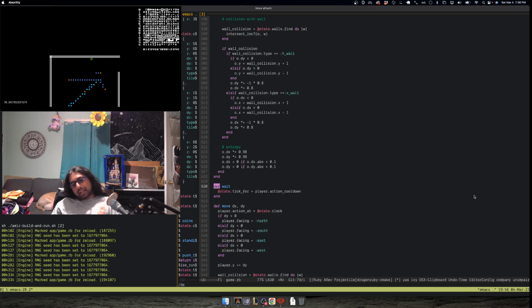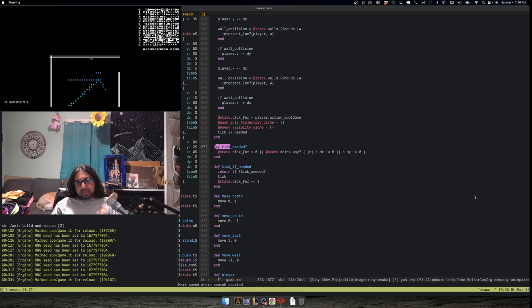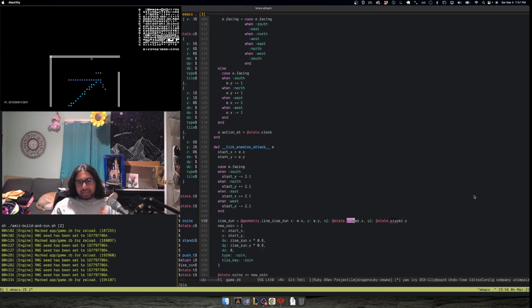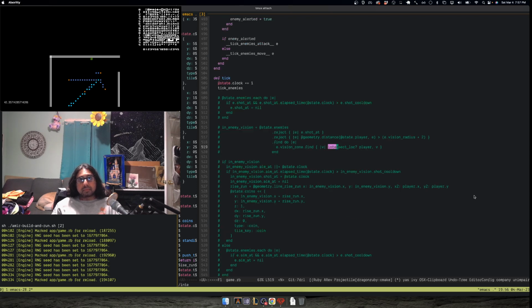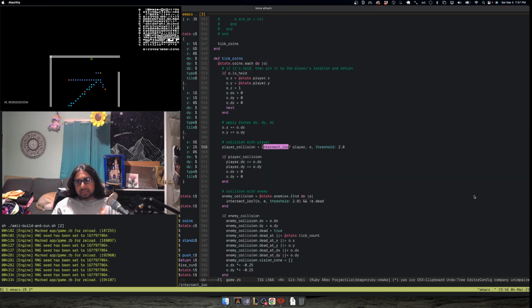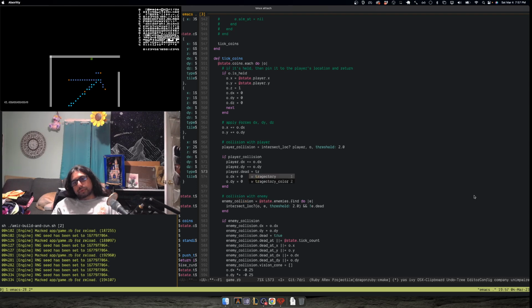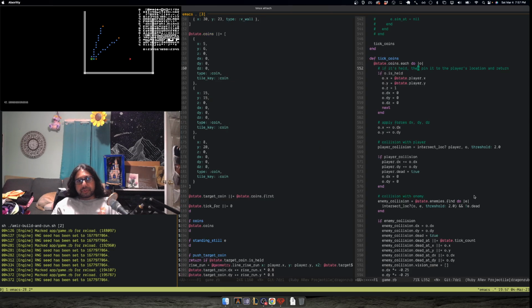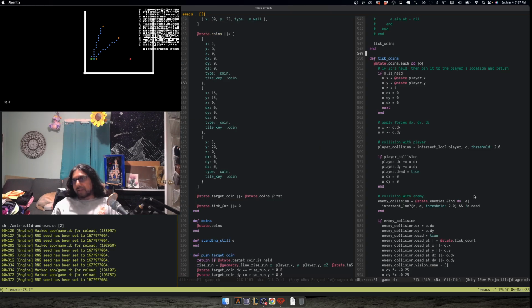All right, and then so tick enemies. So if the player is hit with the coin, I'm gonna do player dead equal true, and that's your game over screen, right? So that'll be, and I'll render a game over dialogue or have them start over, whatever.